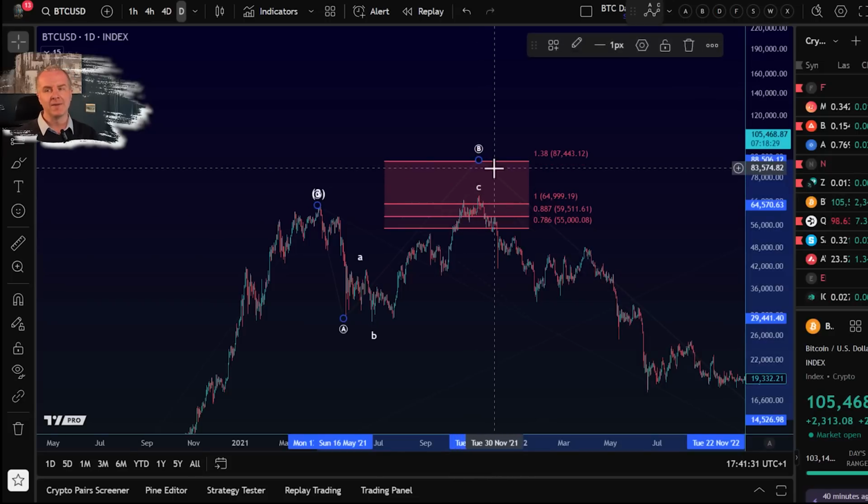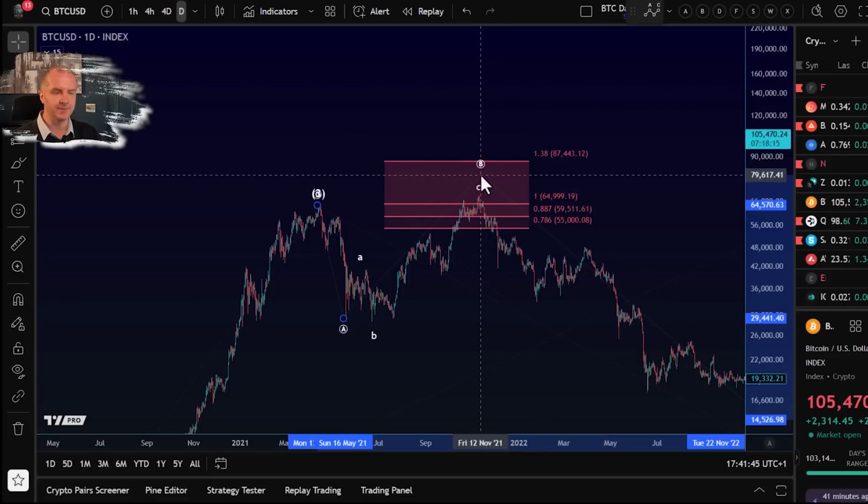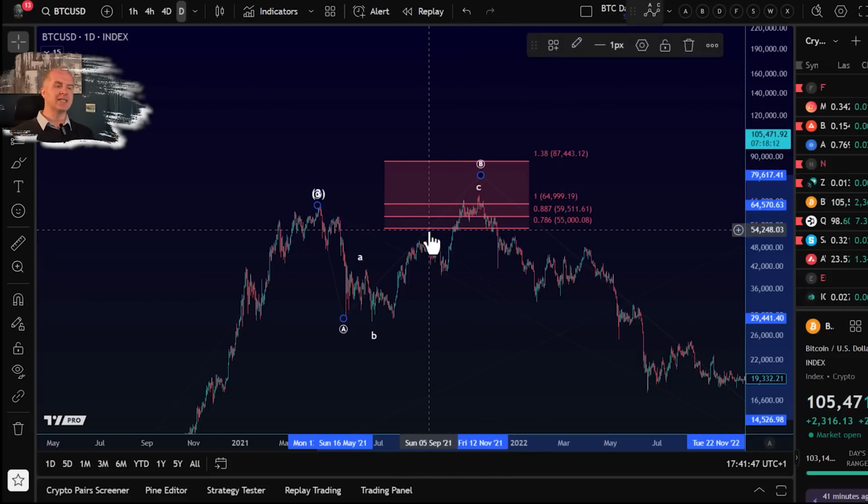Now that again is not a law of nature, it's not physics, it's not that this has to be the case. I have seen B waves that in exceptional circumstances did overshoot much more. It is extremely rare, however, so we're dealing here with probabilities. The main takeaway is don't see it as a dogma. There is no rule that says it can't be a B wave if the price goes above that level.